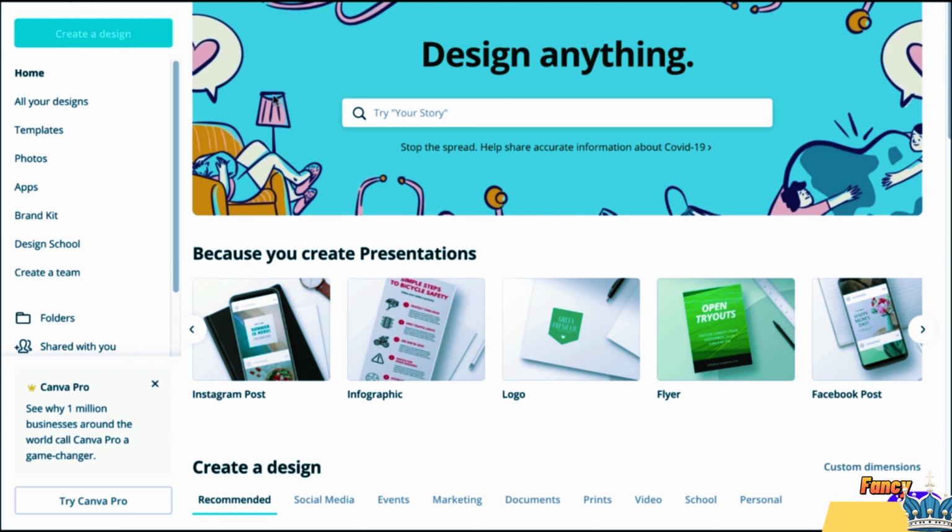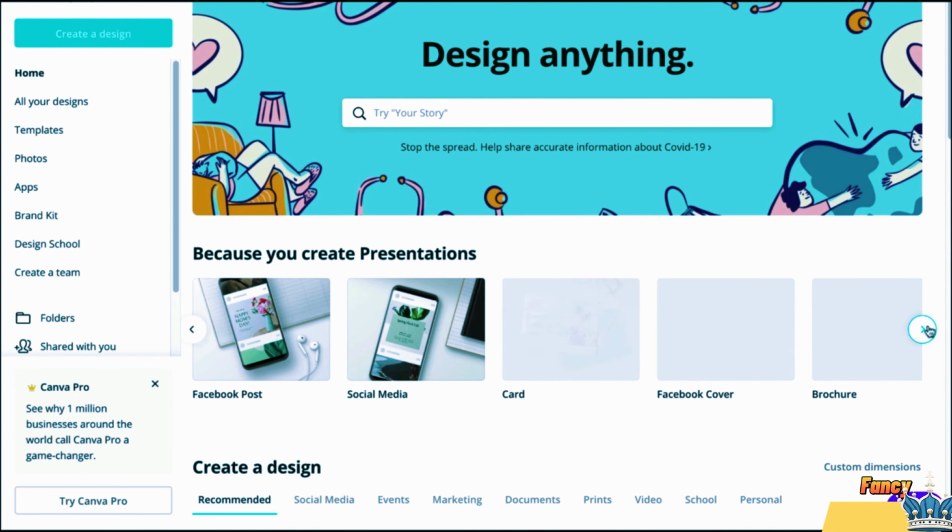The graphic design demonstration portion of the module. Graphic design is a skill, just like copywriting, that is included in a lot of different tasks you will complete as a freelancer. The website we're on right now is called canva.com. They have a free plan as well as a paid plan. But even the free plan will allow you to start with templates that are already professionally designed by graphic designers. And what I mean by templates is Instagram posts, infographics, logos, flyers, and much, much more.